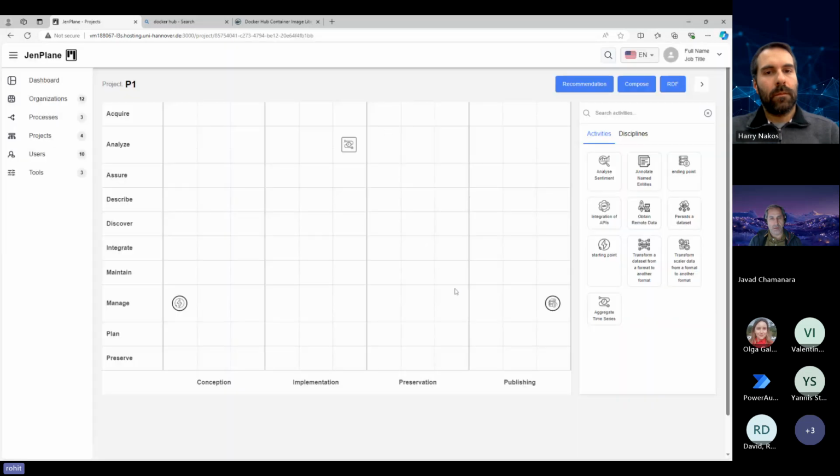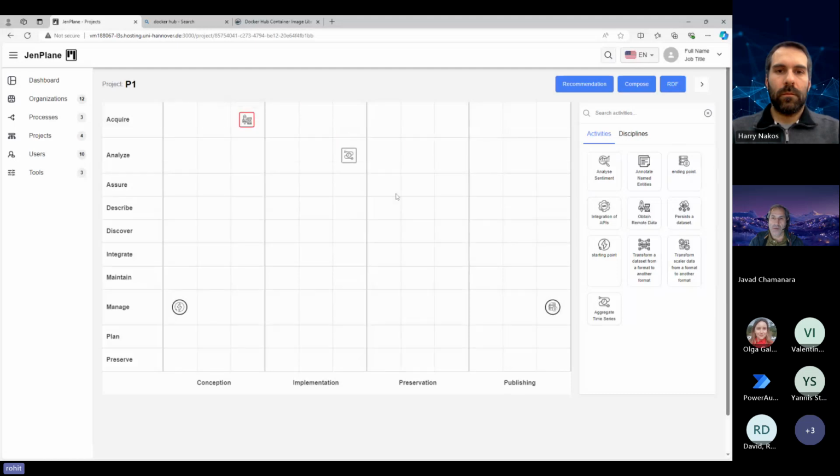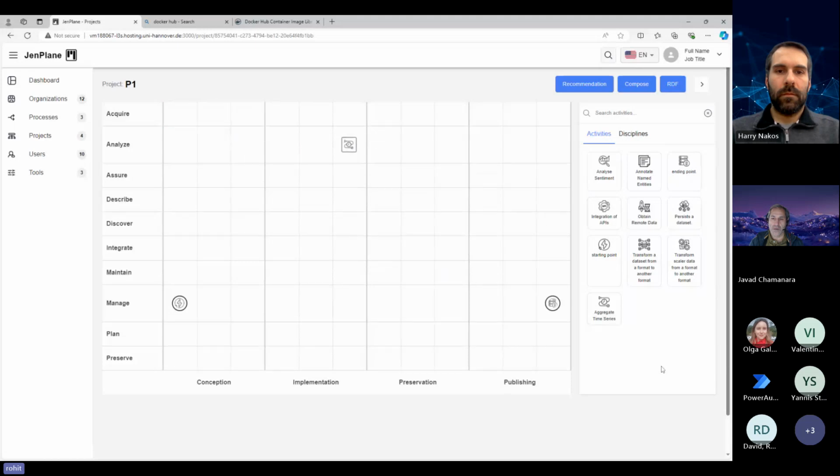So once we click here, we can see the JenPlane designer view here. So right now this is the task basically. So this is some predefined task that we are giving to the user so that he can understand a few things. And on the right side, as we can see, there are few activities here. So the user can, based on the requirement, drag the activities, and if something is not important, then they can actually remove the activities out of it. So then it works that way.